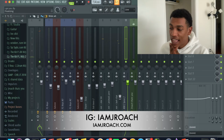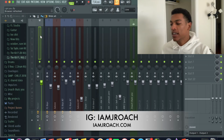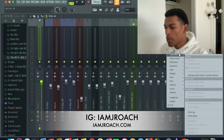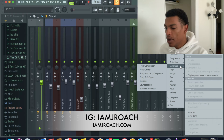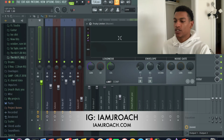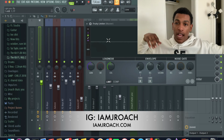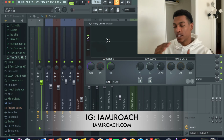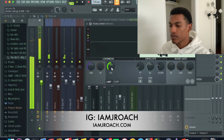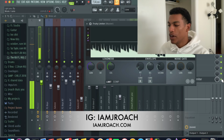Yep, so there's that. Another tip I do on the master is take out the Fruity Limiter that's on here. I'm gonna put a Fruity Limiter on here and show y'all what it does. Basically it's acting like a compressor, and it limits the 808 or the kick from reaching its full potential. It squeezes it down, so you can hear that when it's on, and with it off.